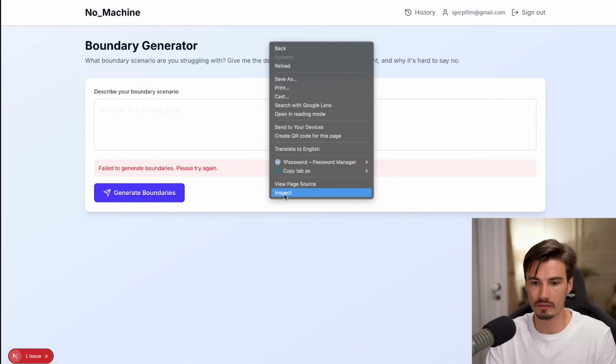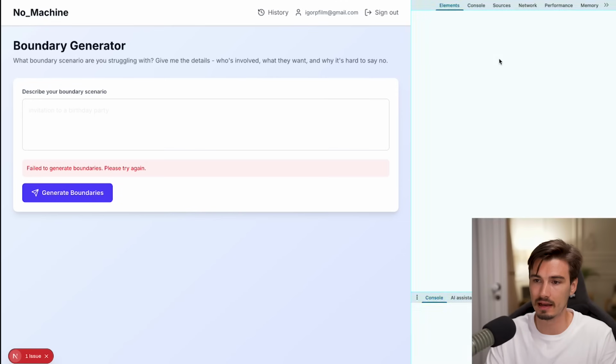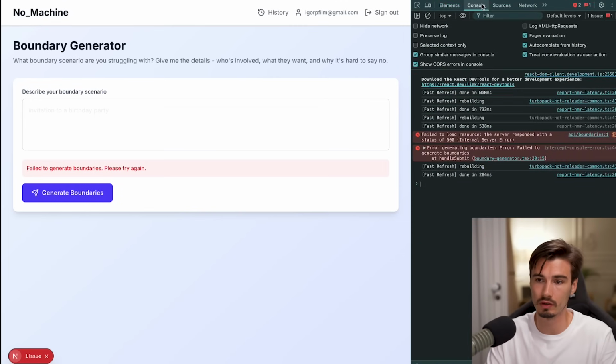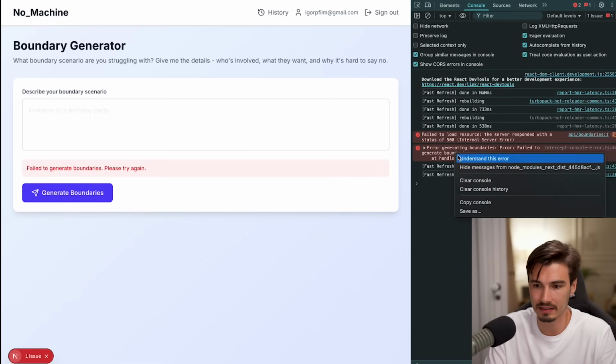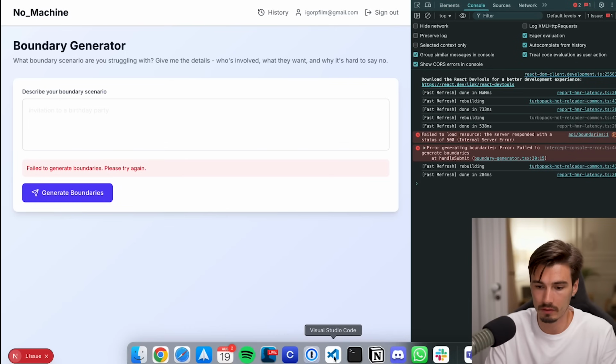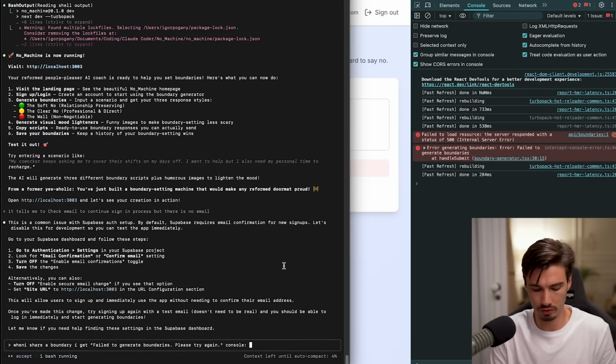In Google Chrome here, you can right click, say inspect, and then up here, you want to tab over to console. And then this is basically what the web app has been doing. This console shows any errors and stuff, and this is really helpful to improve on what it is doing. So what you want to do here is click anywhere in the text and right click and say copy console. And we're just going to paste that entire console log into here. Now, to be clear, there's also MCPs to automate this. But again, we're building our first thing, we're getting things done.